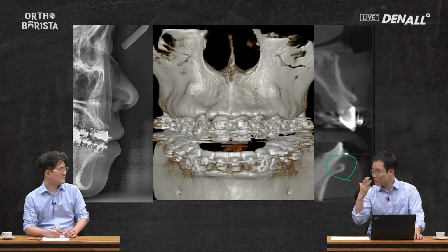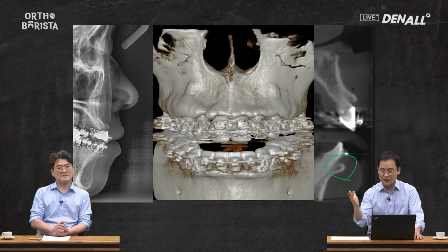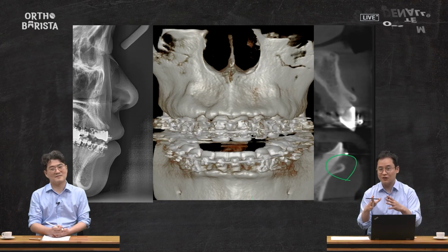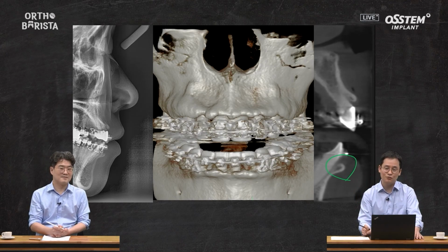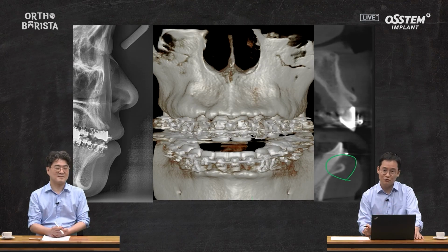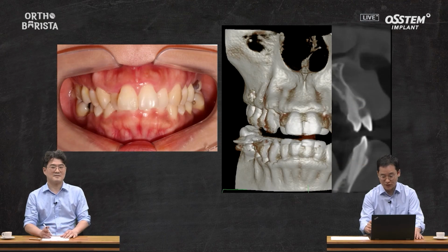Some suggest these bulges form due to the movement of the teeth or as remnants of old gum and bone positions. Both explanations seem plausible. Regardless of the cause, these bulges can appear during or after orthodontic treatment. Another patient shows similar protrusions in the gums.